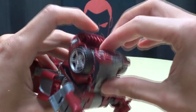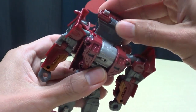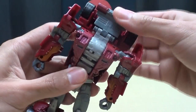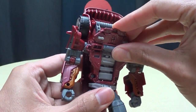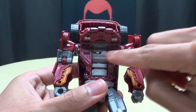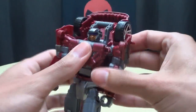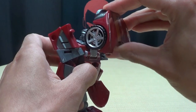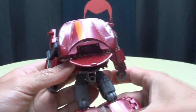Flip that down. You want to take this section here that has the head attached to it and bring that up. Pretty much you're going to bring this whole assembly back up, and bring this down. You'll see there are two tabs that'll plug in right there into the chest. Bring that down to reveal the head. And this whole front section here will come out and down against the back like that.